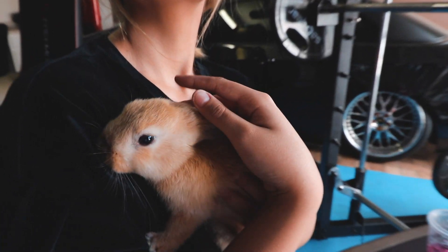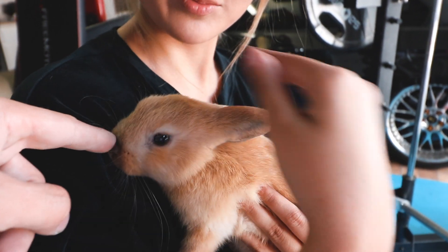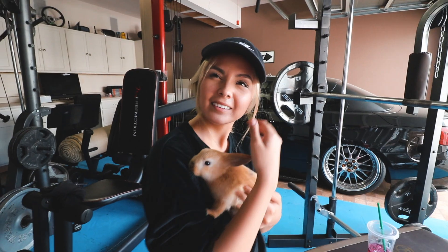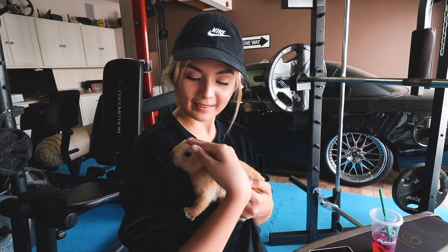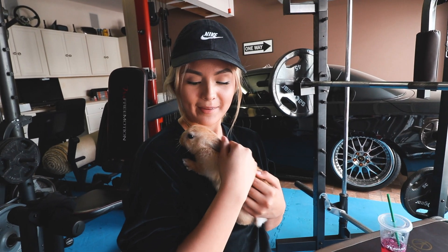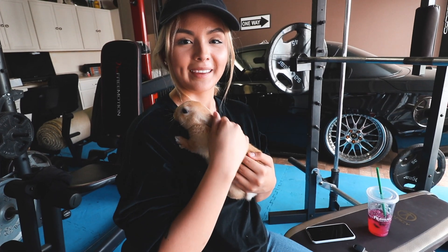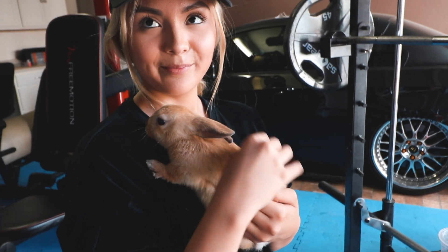Pancakes is getting fat, he's a little bigger. If you guys didn't watch Martin's radiator video — Daniel did get me a bunny, his name is Pancake. We actually made an Instagram for him, so make sure you give him a follow at Static Pancake. The food's got big — like if you see the other video he was tiny. But he shouldn't get that big.